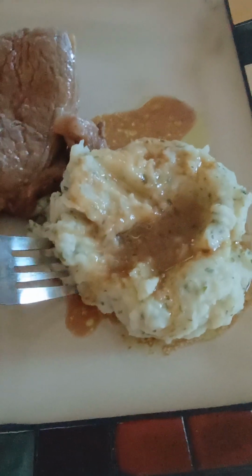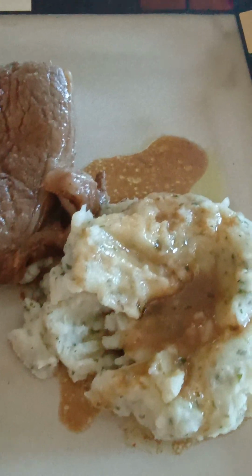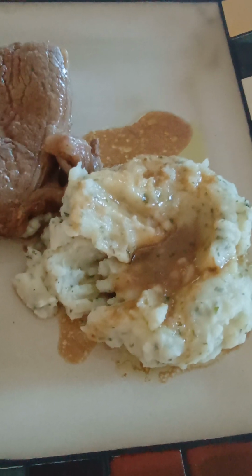Hang on one second. Actually, let me get. It's all about these potatoes with the sauce, really. Everything else is here just to put in an appearance, but in this case, I'm super carb crazy. So this is exactly the brown sauce that you want. And the reason why I used the balsamic vinegar and a bit of soy with the butter as a base is I find, oh my God, yes, I don't use wine in cooking at home.